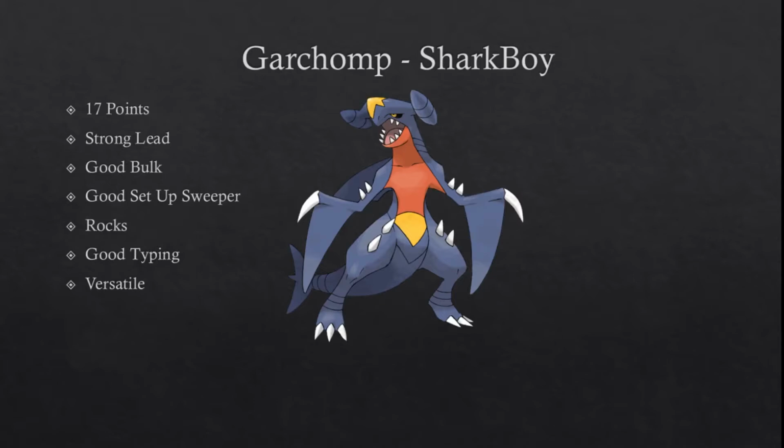Garchomp here, as you can see. So I wrote some notes down about this, and I just wanted to lead off with those. So the first thing I wanted to say is he cost me 17 points. And with the 4th overall pick, I really wanted to make a selection where I feel like I wasn't limited in what I was going to be able to build.